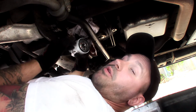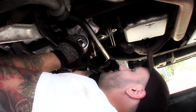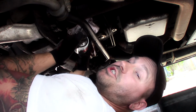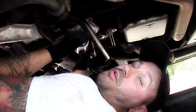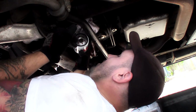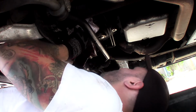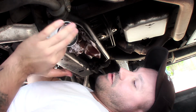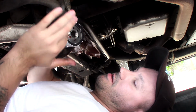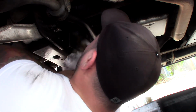Now, tip when you do this, there is going to be a little rubber gasket here on the end of the filter that mates with the engine. Make sure you lubricate that with a little bit of brand new motor oil. That will help make a better seal. Just always lube up that ring with a little bit of oil. Okay, that's what we're going to do right now. Just get a little dab of oil on your finger and then put it around that little seal there. Beautiful. Now I'll thread that sucker on there.